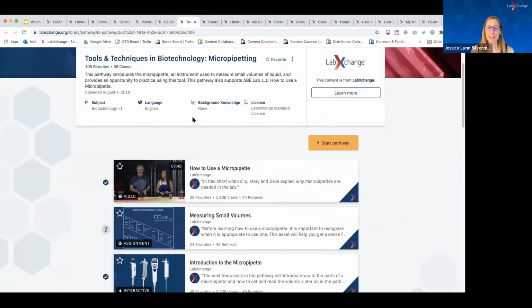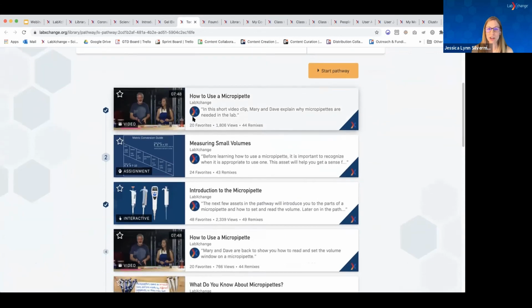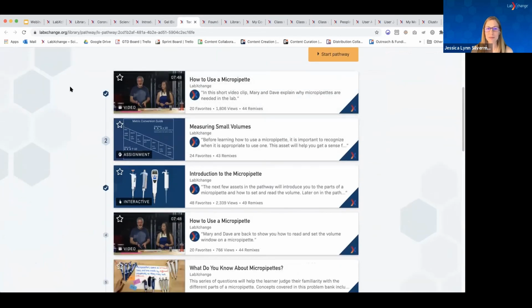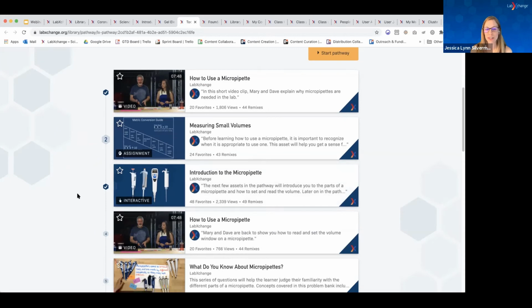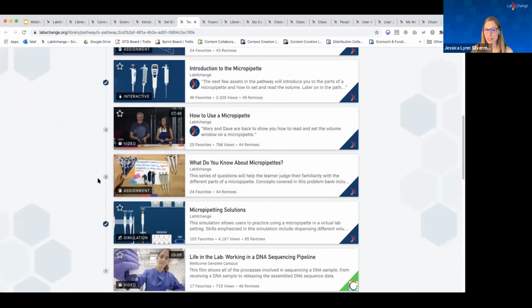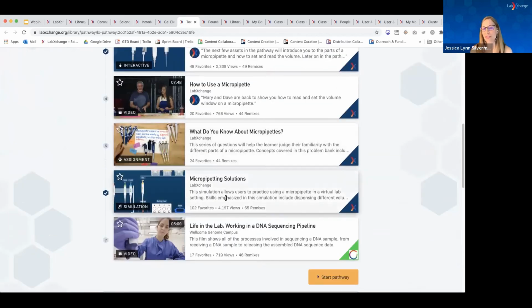And so we've offered suggestions for how to start. You could take a look at the equipment, get used to the idea of small volumes, why those are important. You can take a tour of a pipette and all the different parts using a scrollable interactive. A little bit of assessment here to make sure they feel comfortable with reading the window in a pipette before they really dive into that simulation, because those simulations can be very rich, engaging, but in-depth experience for students. We want to make sure they're supported in getting there.